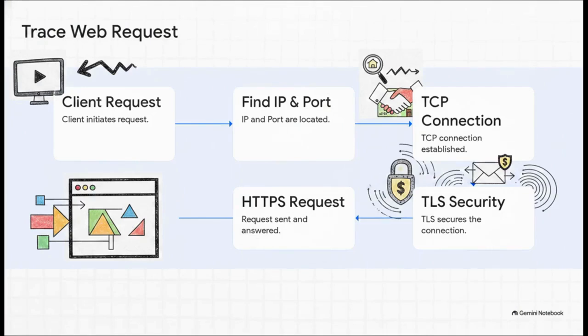Finally, Section 6, Tracing the Full Journey. Let's move to this chronological sequence and see how this builds together into one cohesive story. This is the incredible micro-story of every single web request you make. Step 1, your browser, the client, initiates the request. Step 2, the exact street address and door, the IP and port, are located. Step 3, a reliable TCP transport connection is established between you and the server. Step 4, TLS jumps in to mathematically secure and encrypt that connection. Step 5, your secure HTTPS request is finally sent, and the server responds with the data. And then, Step 6, your browser takes that raw code and visually renders the website right on your screen.